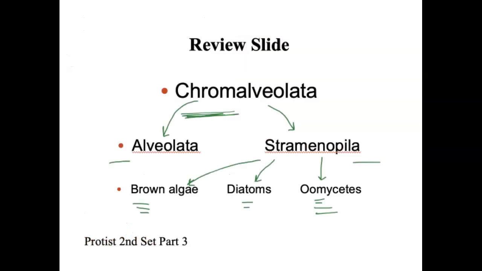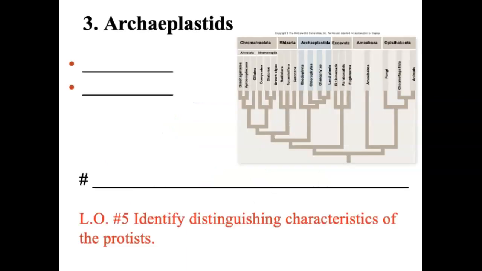All right, so we're going to keep talking about more protists here. So far, we've covered supergroup Excavata and supergroup Chromalveolata. And our next one will be the Archaeplastids. So this is supergroup number 3. Again, it's not necessarily relevant to how they evolved or anything like that, just the order I'm covering them in. So again, don't think 1, 2, 3 was the order of evolution or anything like that.